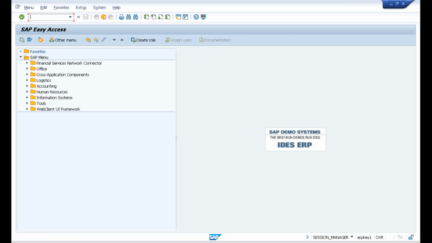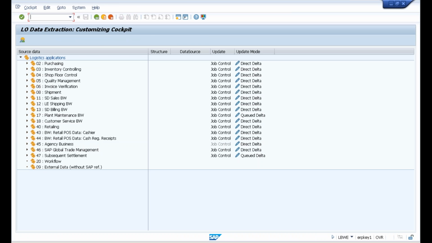Basically, as SAP suggested, mostly it will be queued delta only, where we have extraction queues in place, and from there data passes through the delta queue.